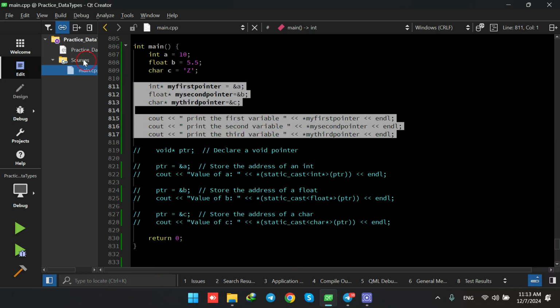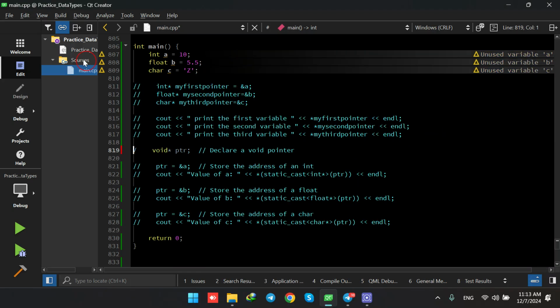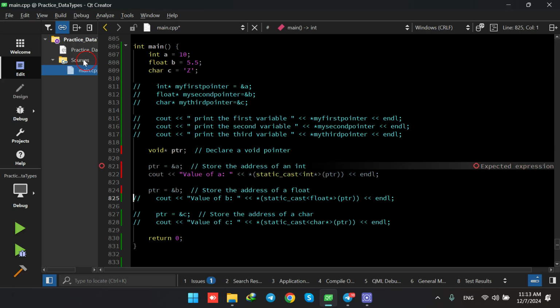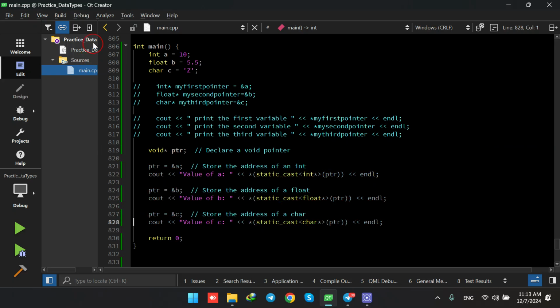However, in order to have more efficient code, we could declare a void pointer. So we don't know the type a priori, so we just declare it. First we assign the address of the variable a to this void pointer. And then when we would like to access the variable a, we need to do the typecasting, and we learned it before. So we use the static cast keyword, and the target data type.